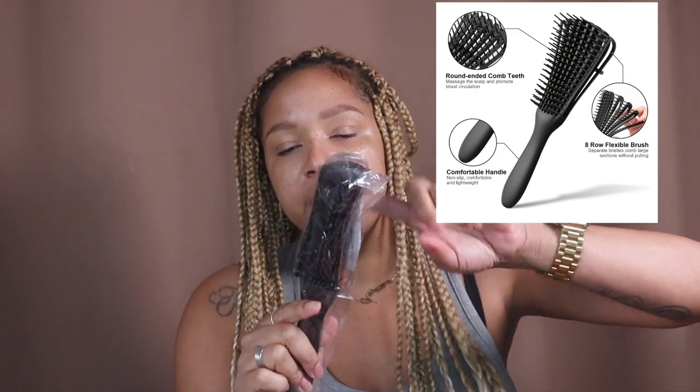This is apparently just a detangler brush in black. I already have one in green and I got another one in black — it's the one that detangles and has a little snap in the back. I got two of these. There's also another eyeliner stencil, same as before. And then these are eyebrow scissors — if your brows are too long you can shape them with these. These will probably go to my kid.